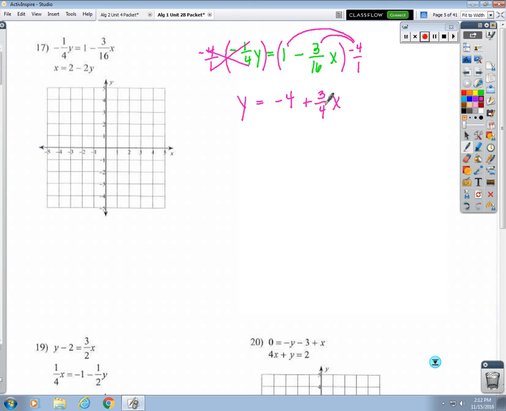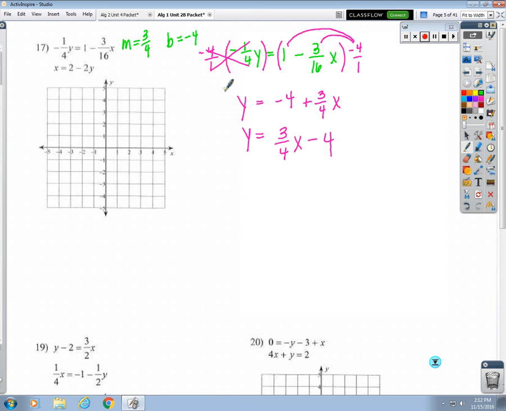Now, to finish this out, shouldn't we just use the commutative property that says that you can add in any order? So we can put the 3/4 x in the front and then the negative 4 last, and now it looks like y equals mx plus b. Okay, so what is your slope of this first equation? Right, because that's the number with the x, that's the number in the m place, and what is your y-intercept?